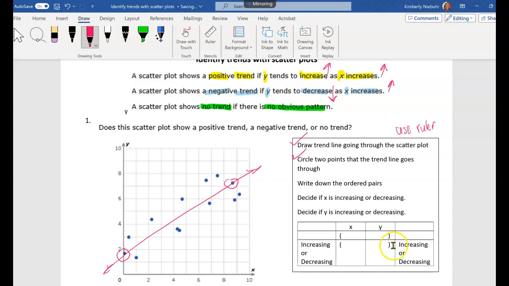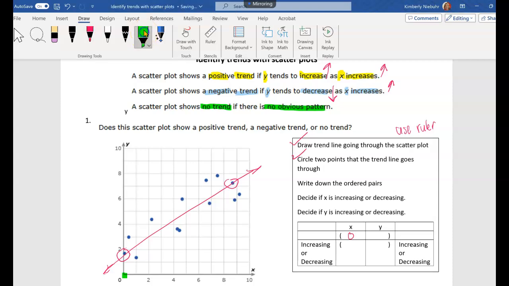Okay, here's our first ordered pair. We need to do 2 ordered pairs. To find an ordered pair, we need to figure out where this point is on the X and Y axis. So we start on the left side and we move. Is it anywhere? No, it's going to be a 0 on the X axis.